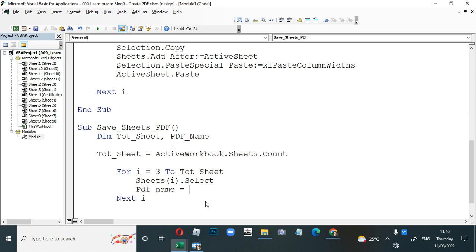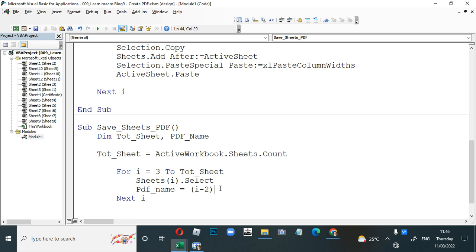We'll give a serial number, i minus 2, because initially i will be 3 and we want to start from 1. So 3 minus 2 is 1, and next will be 4 minus 2, and it will keep going 1, 2, 3, 4, 5.